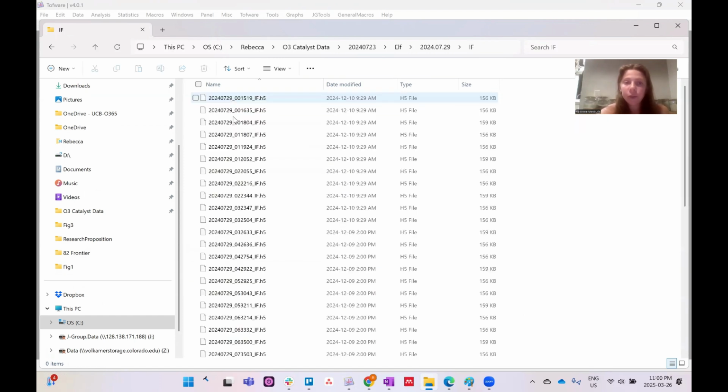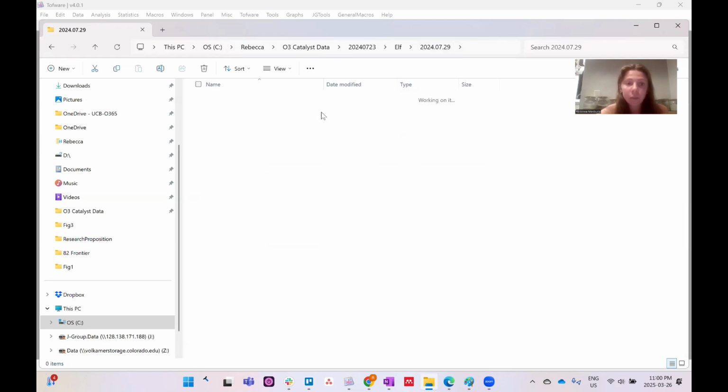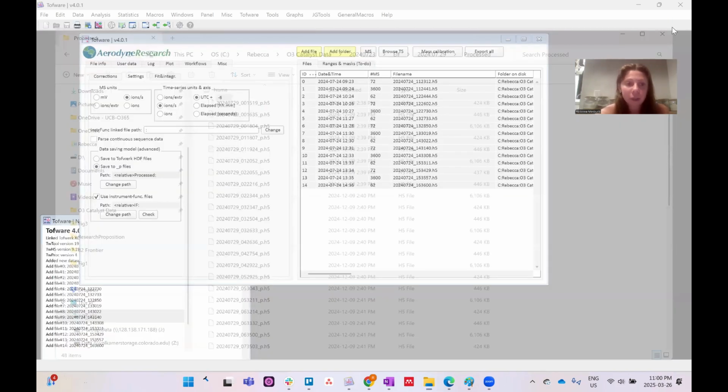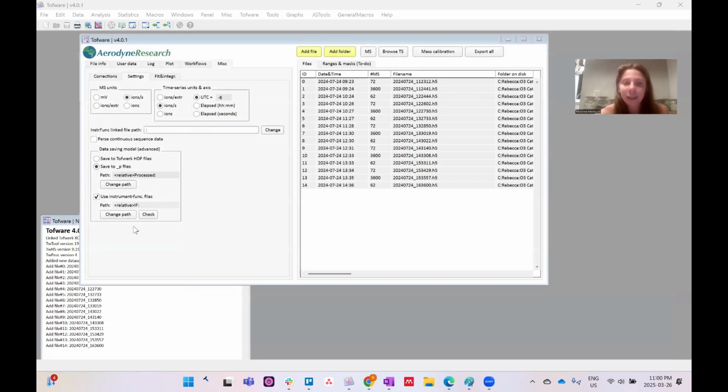In the IF folder, this is going to be the original files. Nothing is going to change them. They're going to be preserved in their original state. And then in the processed folder are all the different things that I've done to my original files. And now we have _p, and that means processed. So that is what is happening from these settings. So definitely follow this.